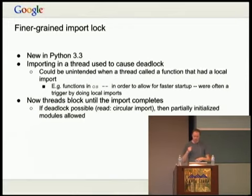So you will no longer get that deadlock. The other side effect and perk of this is threads now block until they complete. So if you have circular import problems, it can possibly help because it'll allow modules to not be fully initialized to continue the import. As long as your dependencies don't fall in a certain way, you have at least a chance for a circular import dependency to actually continue on and succeed. It doesn't solve it completely. You might still have to restructure ordering to make circular imports work, but at least it can help. But the key thing is no more deadlocks in import.